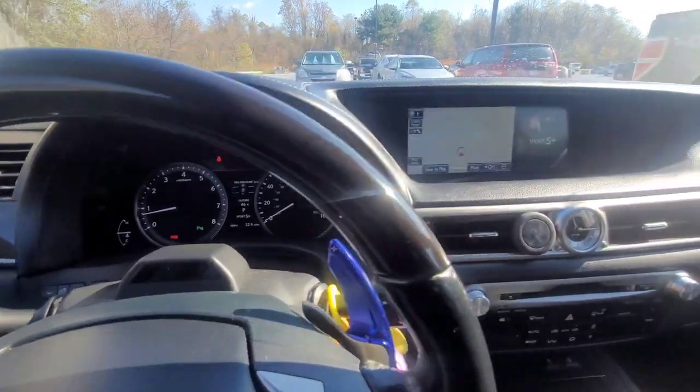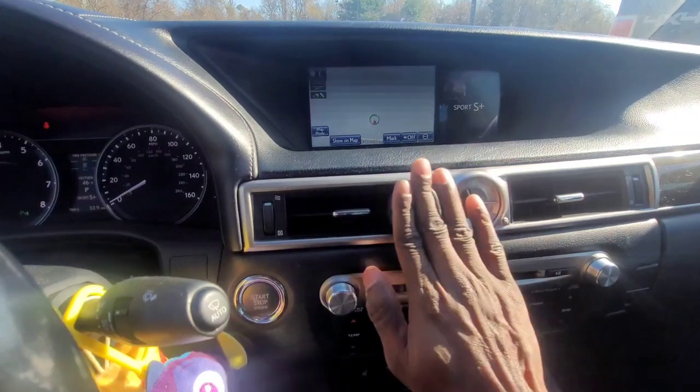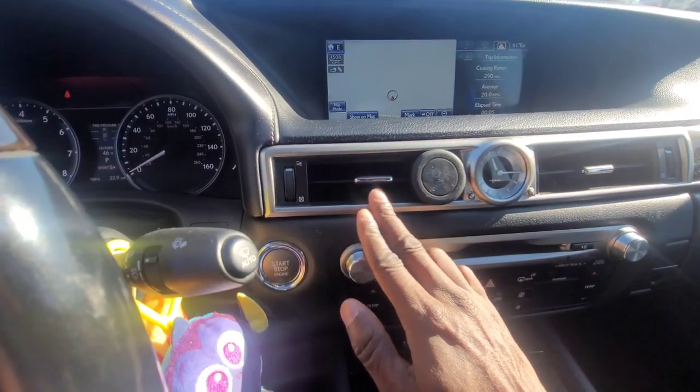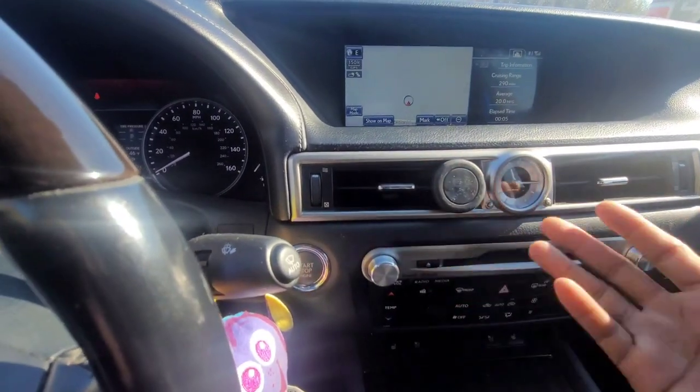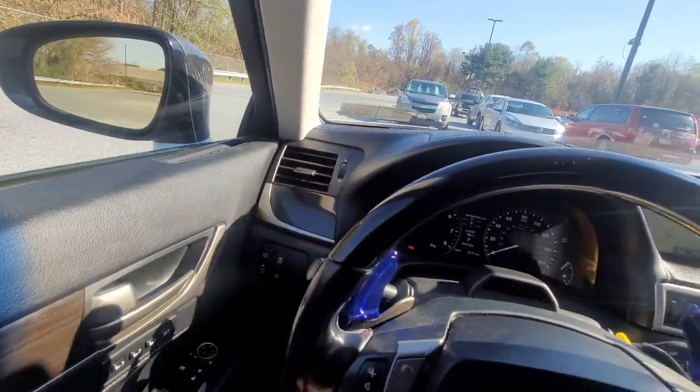So this is how I used to do it. I put it here, you got the magnet in the back of your phone case and you just stick it on there. But when you do that, it blocks the phone, it blocks the heat right here. Sometimes you have to close this vent because the back of the phone gets hot. Or, you know, here, wherever you put it, or sometimes I will put it there.